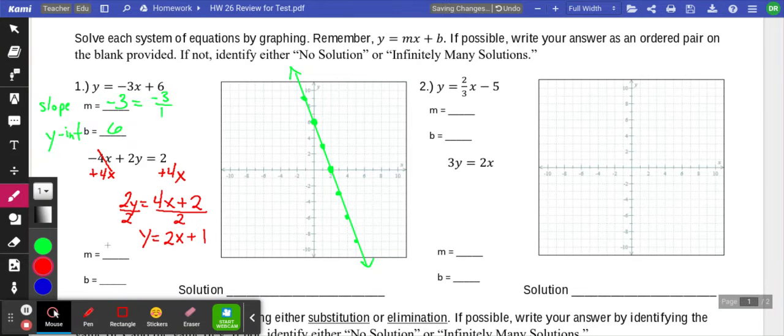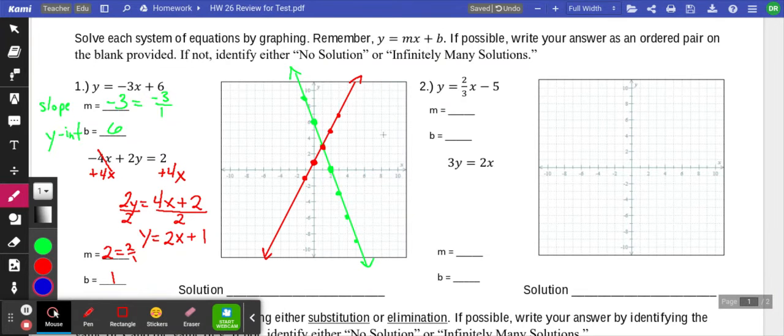And just like before, our slope is the coefficient with x, so we have 2, which remember we can write as 2/1, and our y-intercept is +1. Okay, so we will start at, we'll put a point of 1 on the y-axis, since that is our y-intercept, and slope of 2 means to go up 2 and over to the right 1. And so we can either go up 2 or to the right 1, which you notice is where we're going to cross the other line. So we could be done there, but if we wanted to be a little more technical, we could do that multiple times. We could also go in the other direction, go down 2 and to the left 1. So we'll show some points and we will graph that line as well.